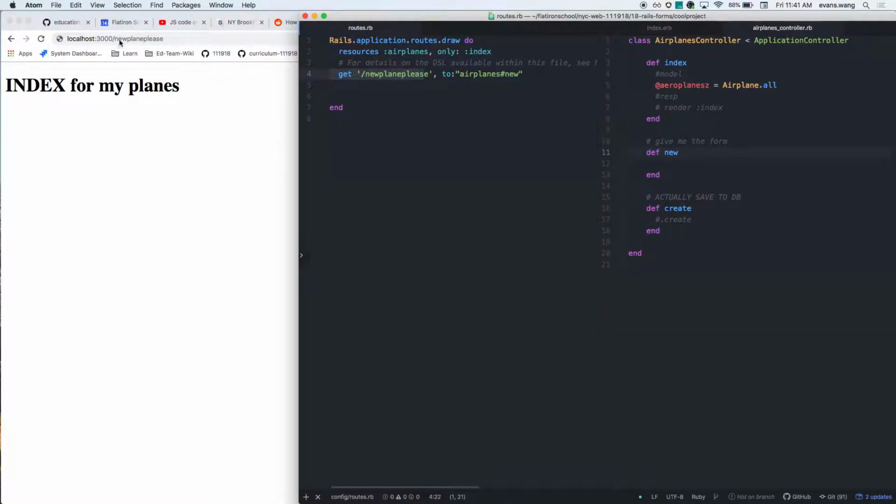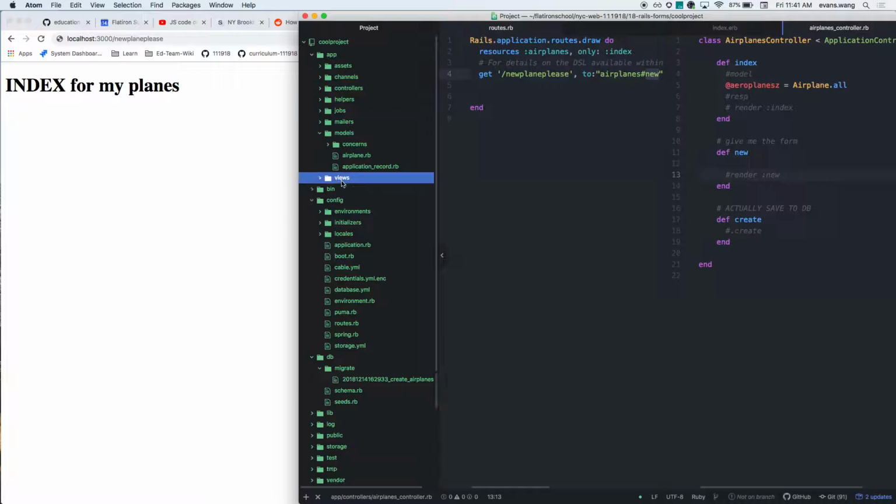A get to new plane please from the user will point to the airplanes controller with an action of new, then it will implicitly render the new form. So if I don't do anything else, what should I see? Error, we can't find the views. There is no view for new, because it has not been built.